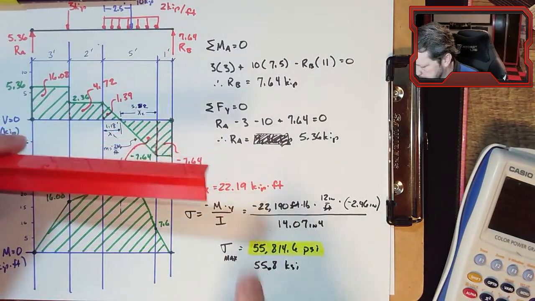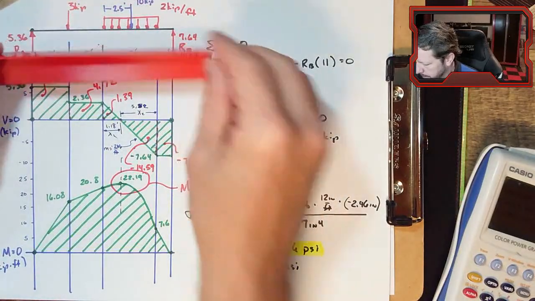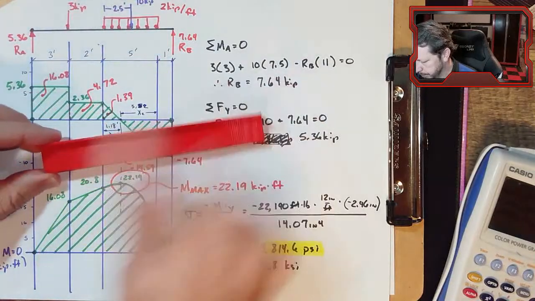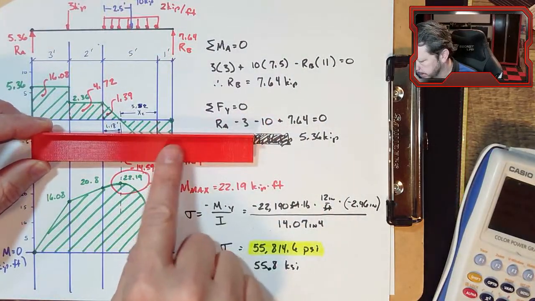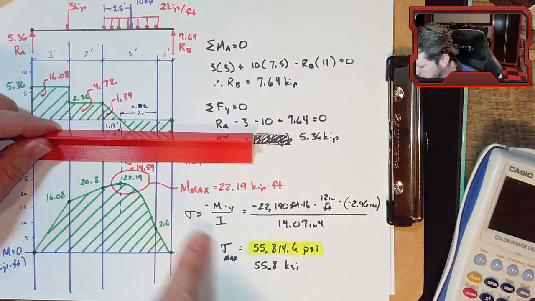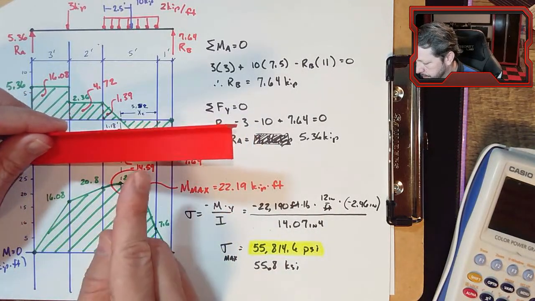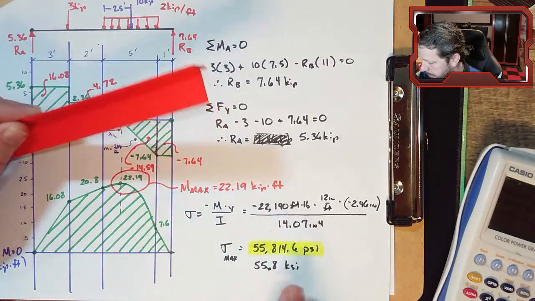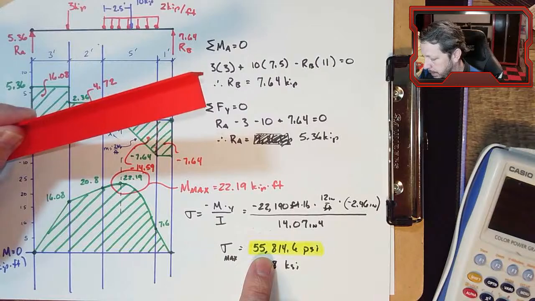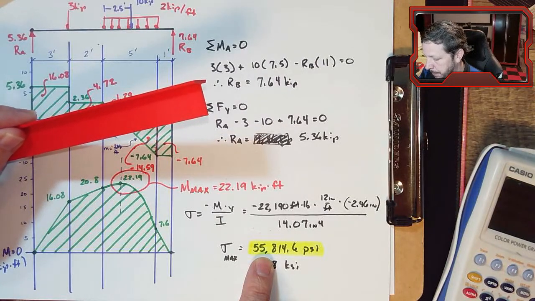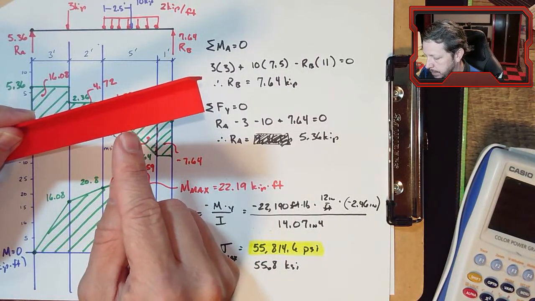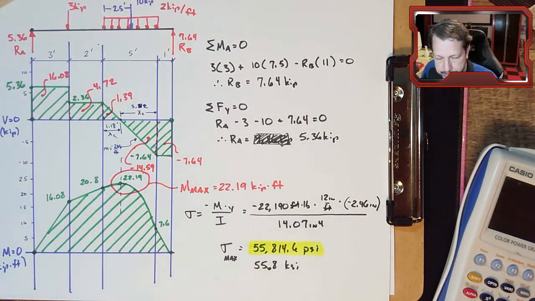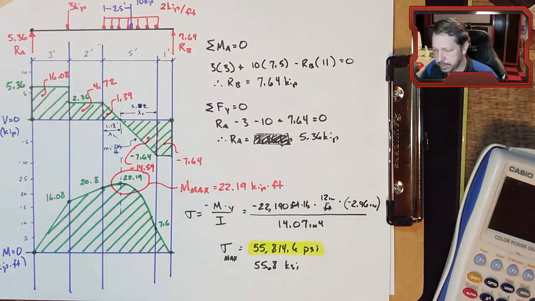So this stress exists, if this is our beam, then we go over 6.18 feet from the end. So we go over 6.18 feet, somewhere right in here. And we go to the bottom of the beam because of where we put Y. So right at that point on the bottom of the beam, 6.18 feet from the left end, that's where this stress exists. It's a positive stress, so it's a tensile stress, trying to pull the beam apart right at the bottom of that stem over there. Let's look and see how bad that is as far as material strength goes.